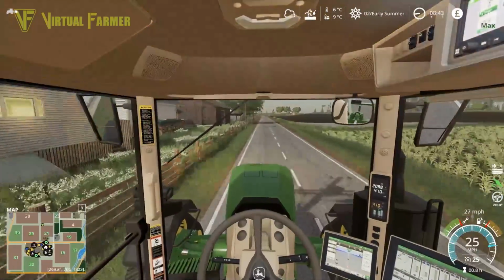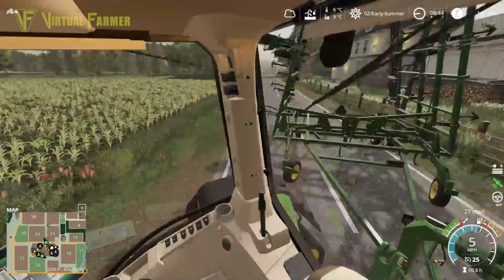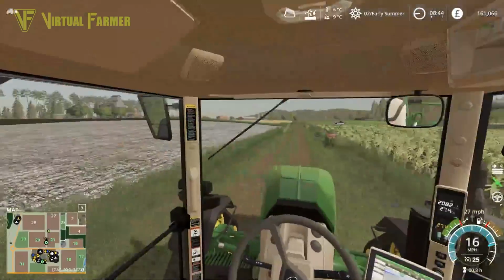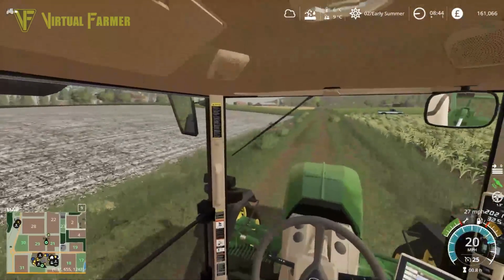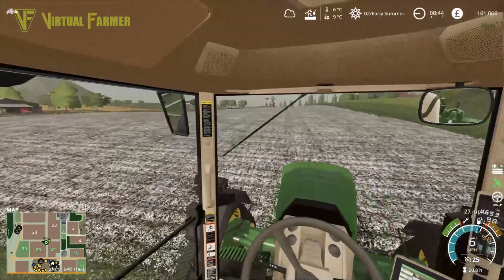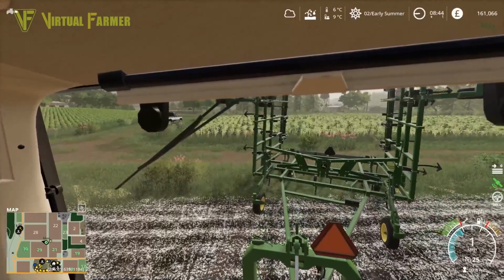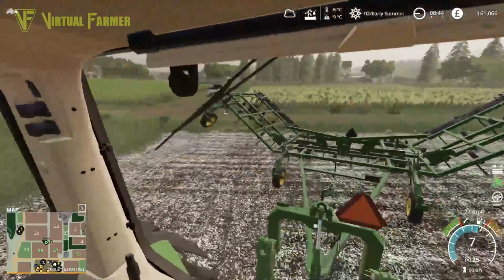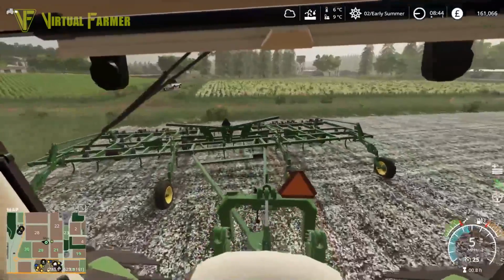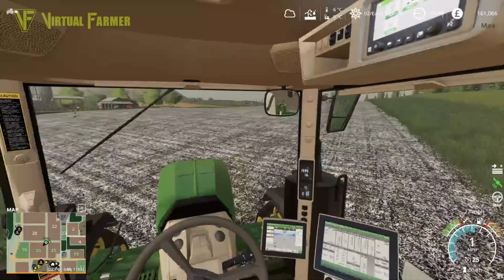This though seems to be well, we'll see how this runs in a moment. This cultivator is the top end of this 8RX, which means that without this tractor on the farm, we likely wouldn't be able to use it so well. I think our 7 would pull it, but it's going to be tough for it, and that is because this is quite big. Right, I'm going to get it unfolded, and then we can line ourselves up. Yeah, it's not an overly wide piece of kit. This just requires a fair amount of pulling power. Right, there we go.